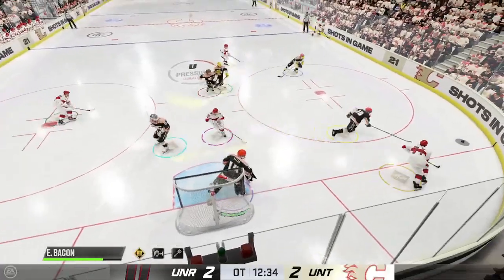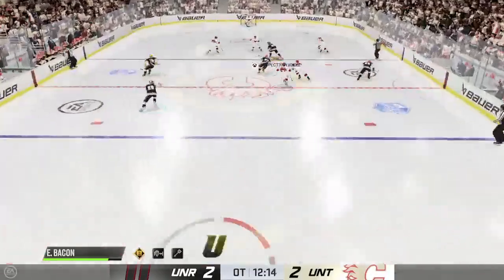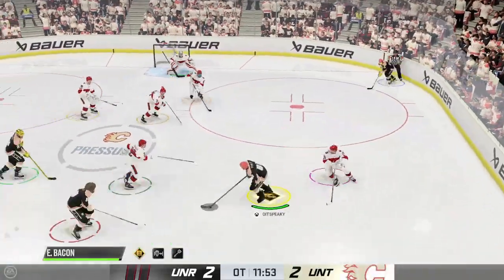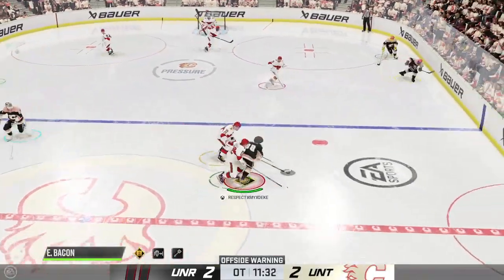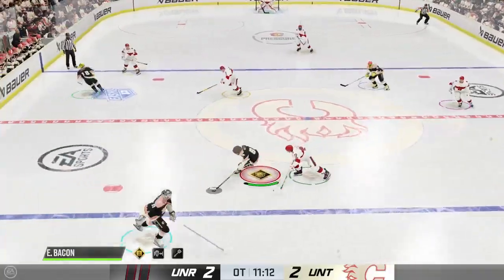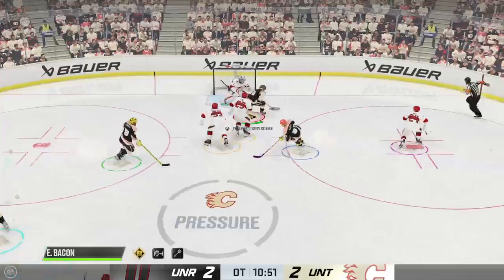Takes a shot. Stopped by the goaltender getting a piece of that one. I love the way he gets to the top of his crease. You can see him bobbing up and down, trying to fight and find the puck, and he does exactly that to make the save. Good defensive effort to poke it away. Go! Ooh, got him.